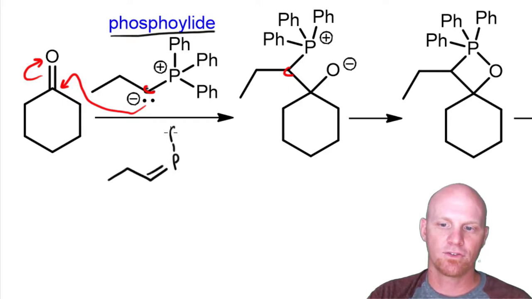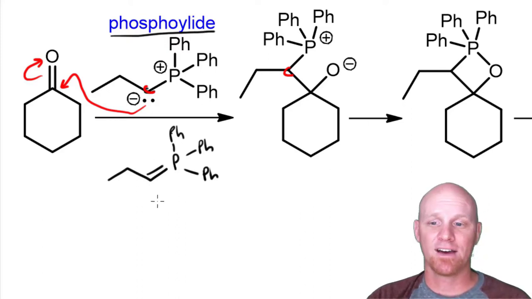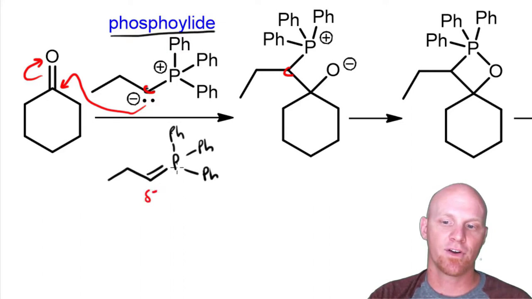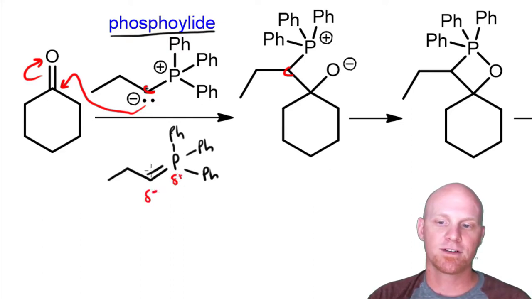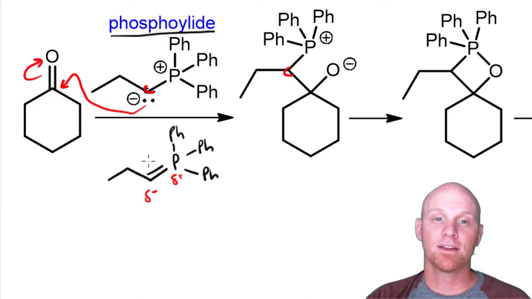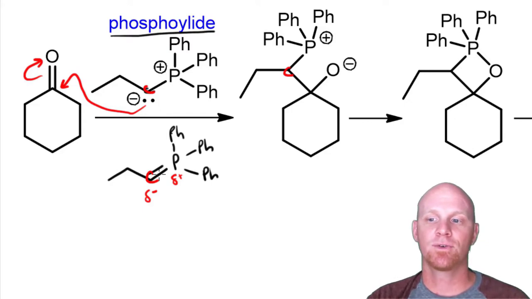The other resonance contributor has phosphorus breaking the octet rule, and unfortunately in that structure neither the carbon nor the phosphorus has a formal charge. Looking at the two resonance structures, the first is definitely easier to recognize as having a nucleophilic carbon. From the other resonance contributor you'd have to account for the partial negative on carbon and partial positive on phosphorus — it's not easy to see, but it can show up on a predict-the-products question, so you need to recognize that carbon is acting as the nucleophile.